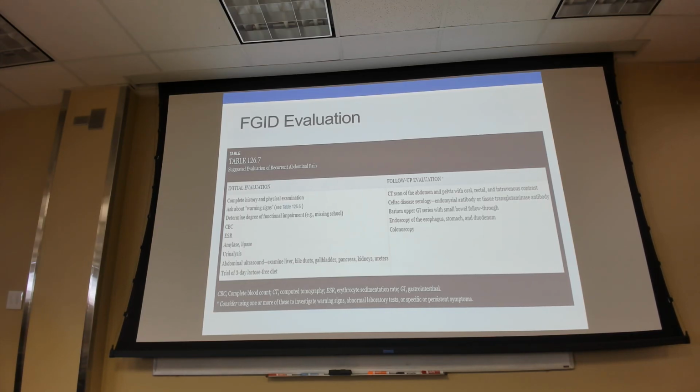The most interesting presentation of type 1 diabetes was just a kid that had non-specific abdominal pain. Had I gotten a UA, I could have diagnosed it that day, because they would have been spilling glucose in their urine. So a UA can tell you a whole bunch of stuff. And plus or minus, at the PCM level, if you're doing the workup, you have an abdominal ultrasound that at least tells you I've got all the organs and they are the appropriate size and shape and doing grossly what they're supposed to be doing, to be helpful to the specialist. And then, did I try a lactose-free diet? So that would be one of the things.